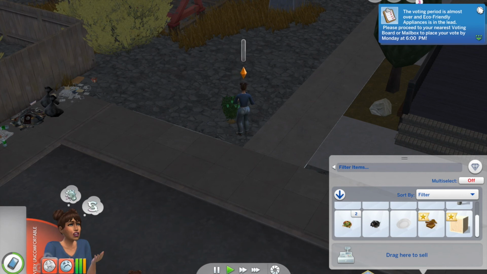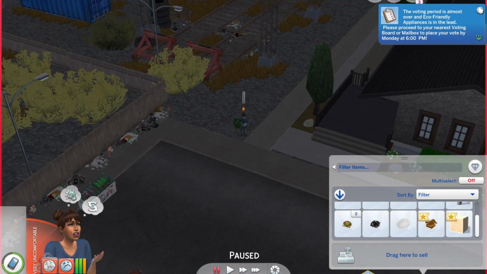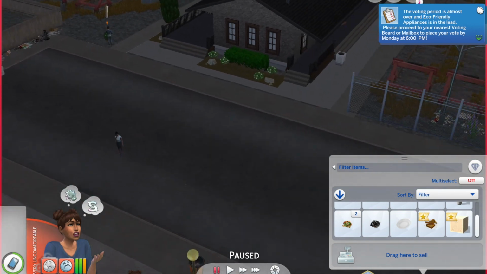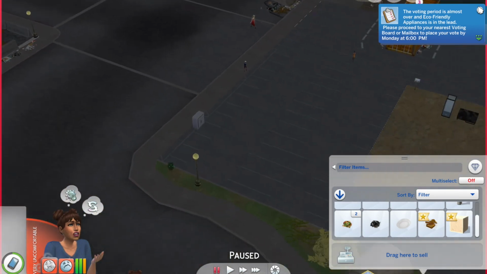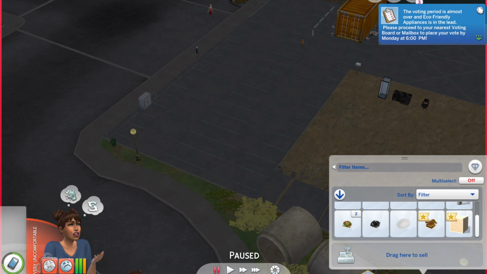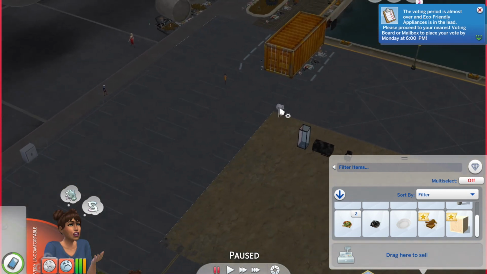The voting period is almost over and eco-friendly appliances is in the lead. Please head to your nearest voting board or mailbox to vote by Monday at 6 p.m. Okay, before I forget, I'm going to do that right now. Vote.